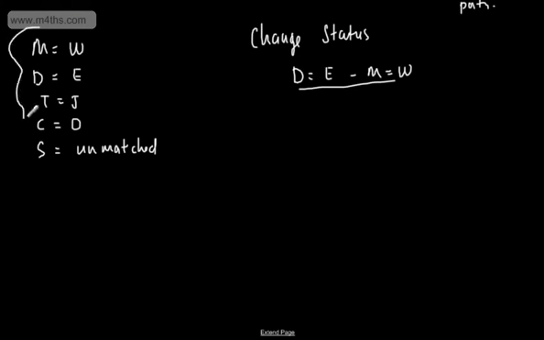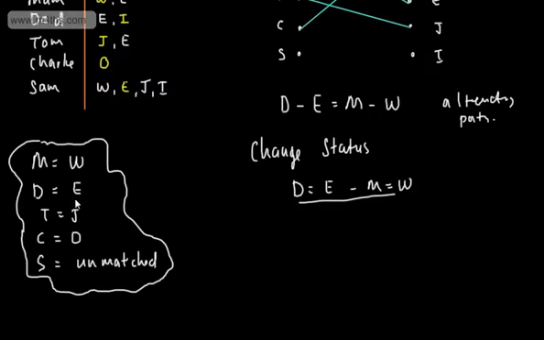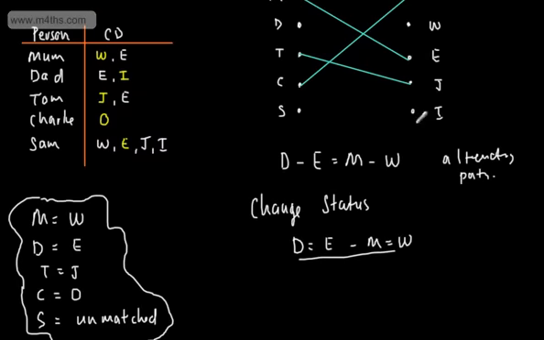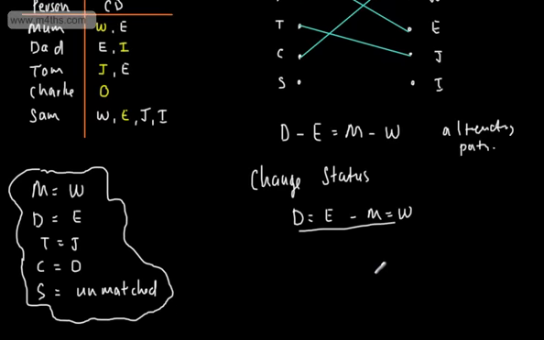So this is the current scenario. What we need to do now is employ the maximum matching algorithm again, because S is unmatched. Instead of being obvious and sending S to I, what I'm going to do is look at this again. If you wanted, you could draw another bipartite graph. You certainly don't have to, but it is an option for you.